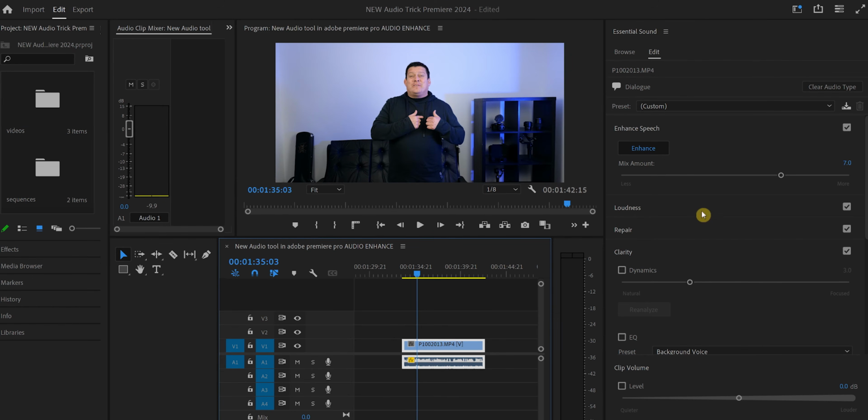We can actually hear our audio is much better. But remember, I heard that the audio is good, but we can fix it a little bit. I think we can go even up to 9. Okay, it depends of the audio. Every audio is different. I'm gonna leave it there. And now when you hear, actually the volume is gonna go even lower, but it's gonna be fixed. So let's see how much we have to add in volume.